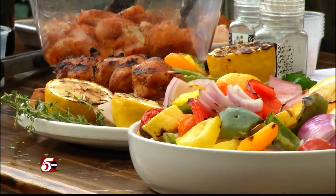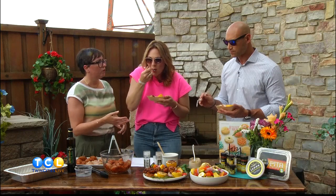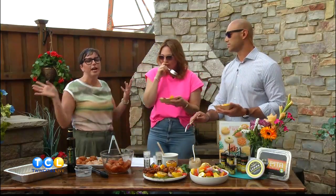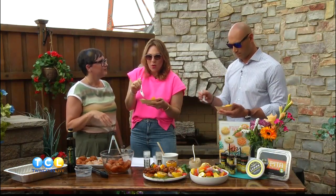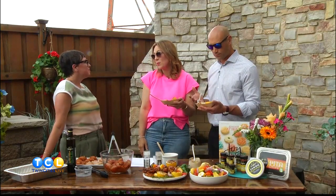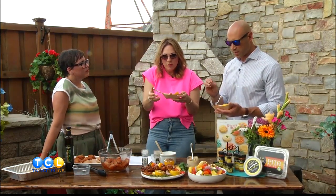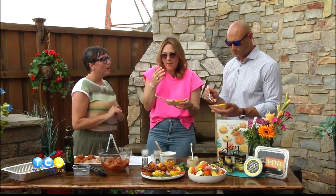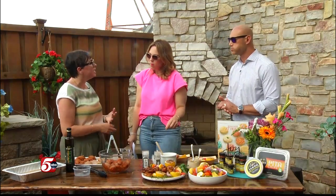The finished chicken skewers look gorgeous. The yogurt dip gives a nice cool flavor alongside the heat. You could serve this with rice, couscous, quinoa, or whatever grain you have in your pantry. The chicken is incredibly tender and flavorful, and the dipping sauce is the best part. For vegetables, I've done three kinds of peppers, onions, and tomatoes, but you could use zucchini, eggplant, or mushrooms — whatever you like or have coming from your garden.